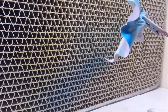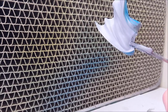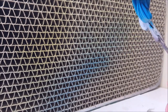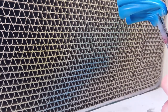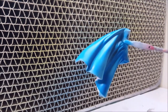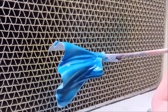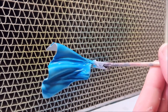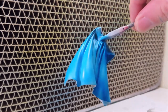When painting, you always want to start off with a light layer. You don't want to cake it on, because then you're just going to have buildup and pooling and it's going to look bad. There's no rush when it comes to painting models, because if you rush, it's going to show. There's a percentage I like using when it comes to coverage. Start off with 30%, then 80%, then finally 100%. And with lacquer paint, it dries very fast, so don't kill yourself over it. Even now, this looks pretty nice, but trust me, it's gonna look a whole lot nicer when I'm done.